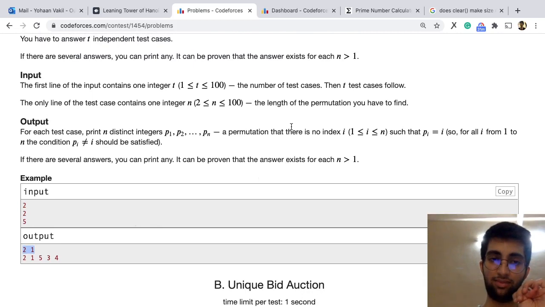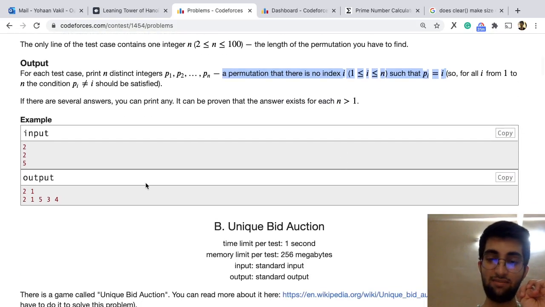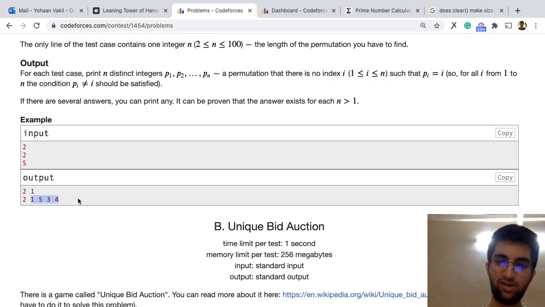The great thing over here is we need a permutation such that p_i is not equal to i. So it can be anything, but the index should not be equal to the value. So immediately when I saw index and value, and this example also, first I thought, let me reverse the numbers. 1, 2, 3, 4, I'll make it 4, 3, 2, 1. But if it is an odd number, like 3, so 1, 2, 3 and 3, 2, 1, 2 will be at index 2 only.